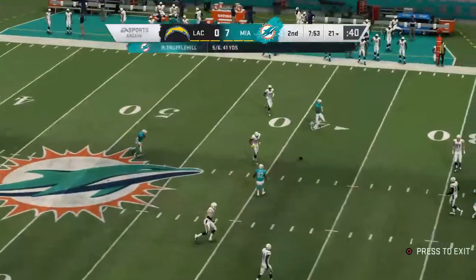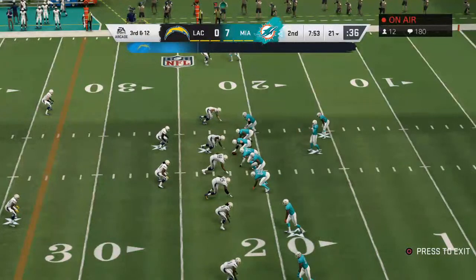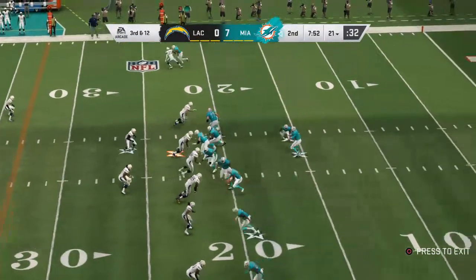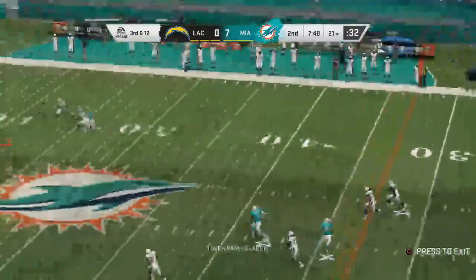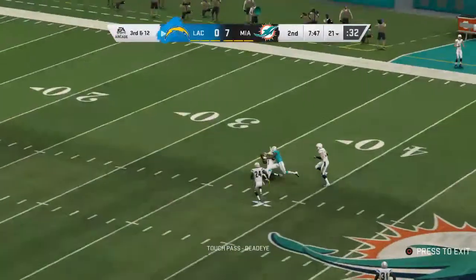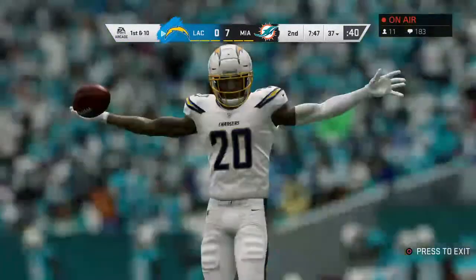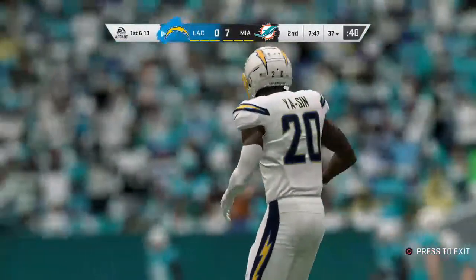Over the middle, and it's incomplete. Ready, ready. An incomplete pass on that last play, and that means they'll need to come up with something here on 3rd down. The play action fake. They'll look to throw. He's going to air one out into a double team, and it's intercepted. Picked up by Rock Ya-Sin, and his guys are going to get the football at the 37-yard line.